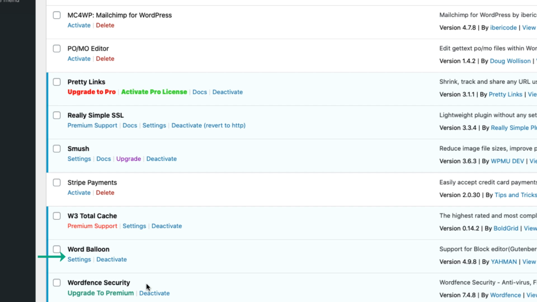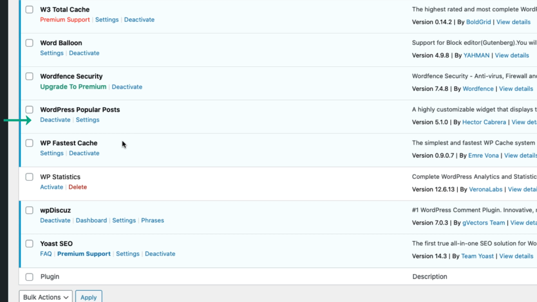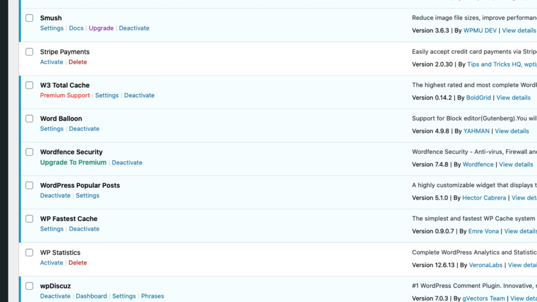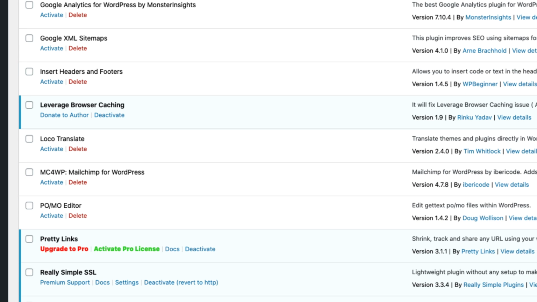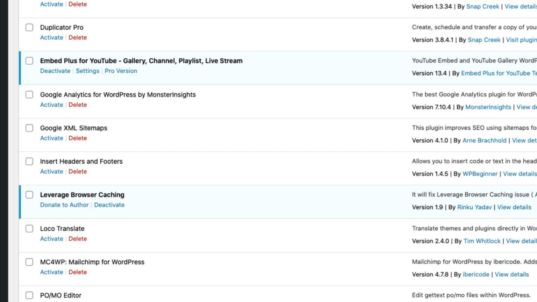Wordfence Security is for security. Popular Posts is a very popular plugin, and WP Fastest Cache. Then also comments and Yoast SEO. So mainly I recommend these ones, 1, 2, 3, 4, 5, 6, 7, 8, 9.